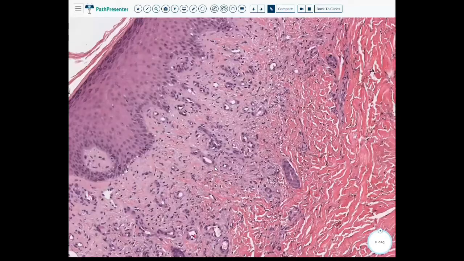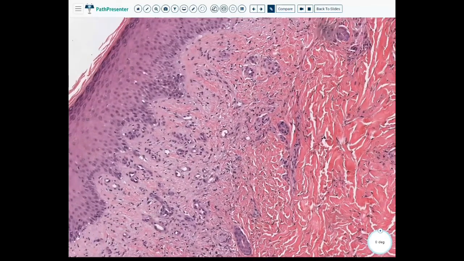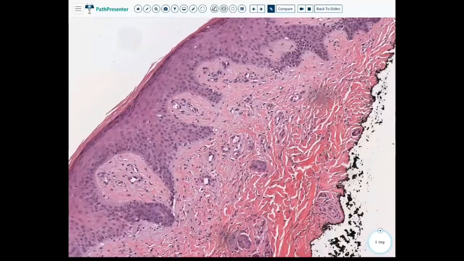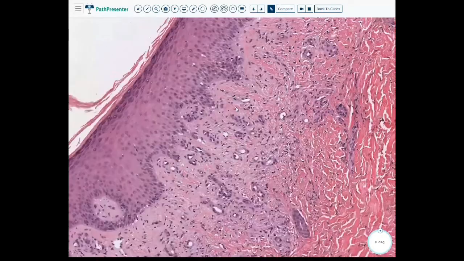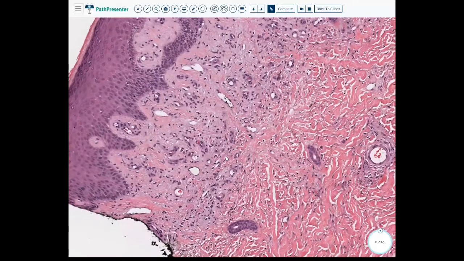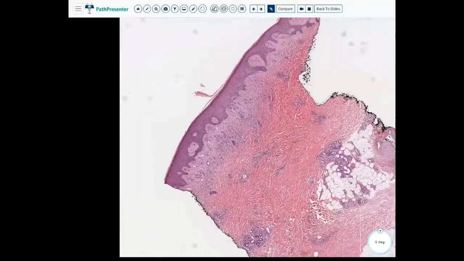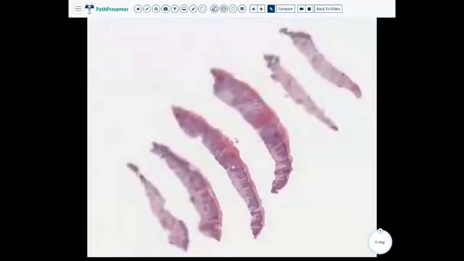Again, the lesion is down here. We again see these dilated vessels, a little bit of increased fibrosis. This case isn't quite as prolific as the previous one, but this is yet another example of stasis dermatitis. So just kind of showing you a little bit of the variation that you can see. Again, maybe not as lobular. This looks a little more diffuse, but this is also stasis dermatitis.